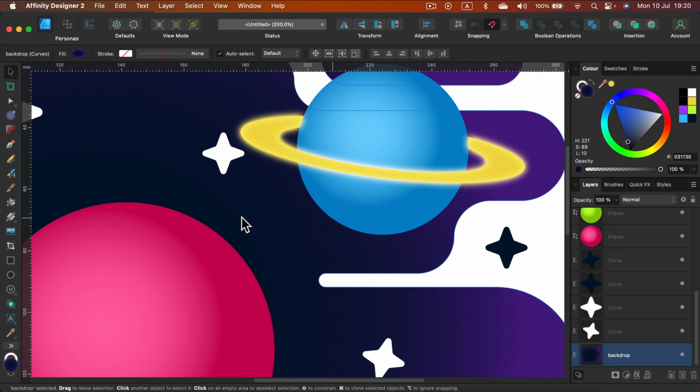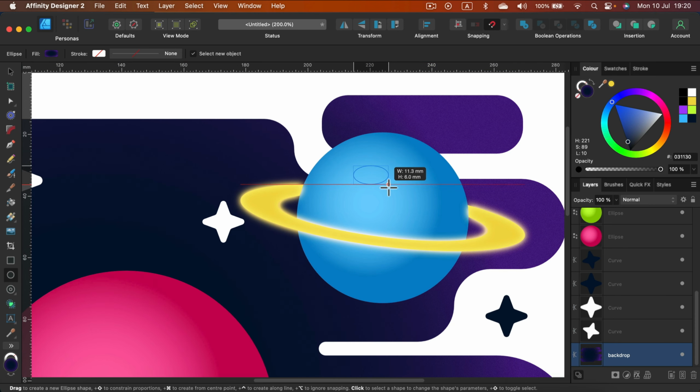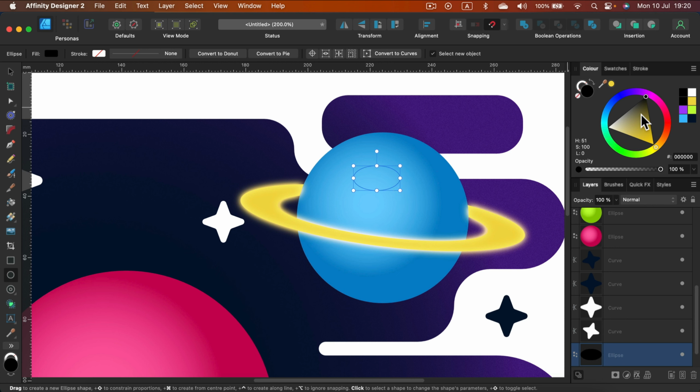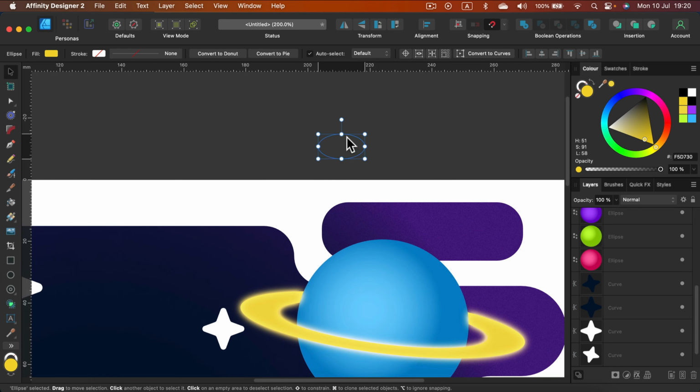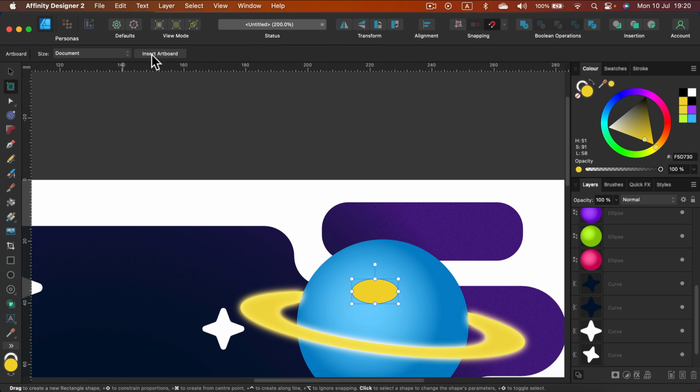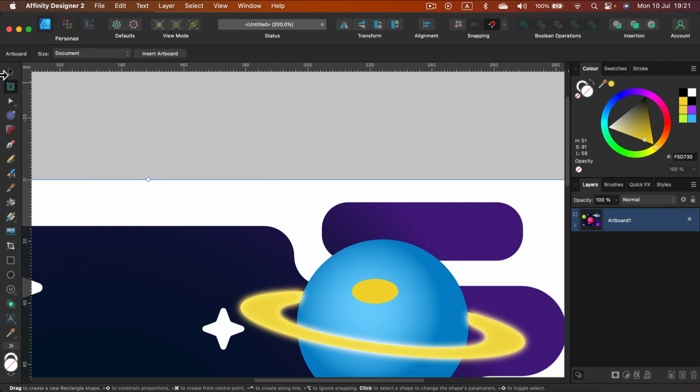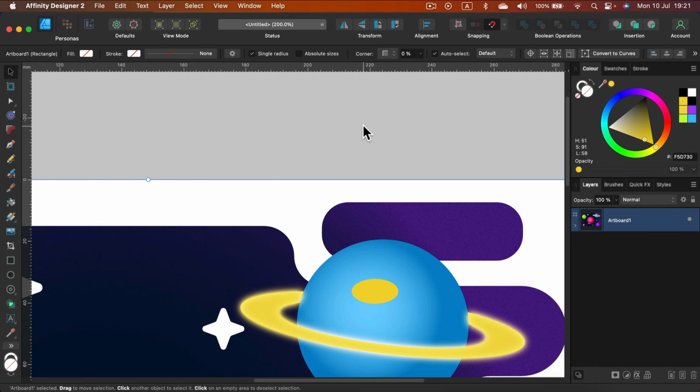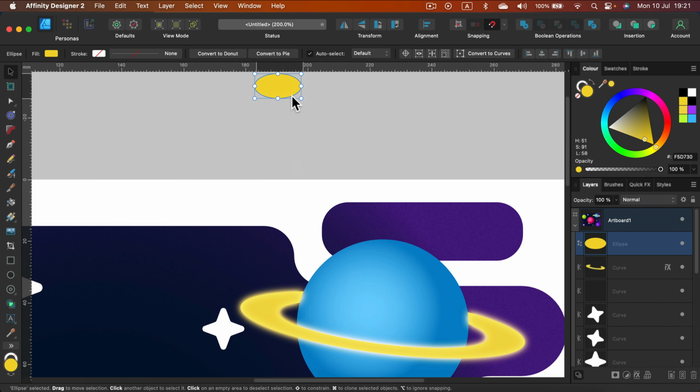What else can I do about it? I can create some texture. So let's just grab a proper ellipse tool and we will draw some ovals. I will make them yellow for now. Actually, sometimes I like to take stuff like this outside the artboard. So I can click the artboard tool and insert artboard. First time you click this, you are not inserting a new artboard just yet. You're simply unlocking the existing one. Alright, my backdrop around the artboard changed color. Now I can move objects outside.